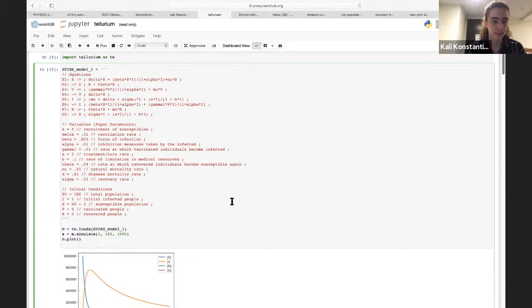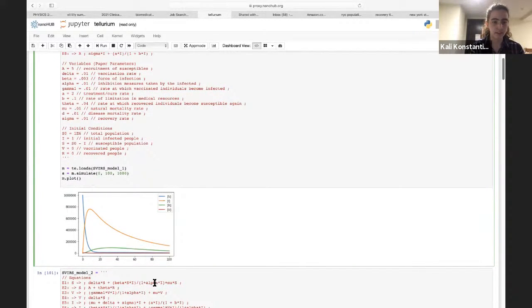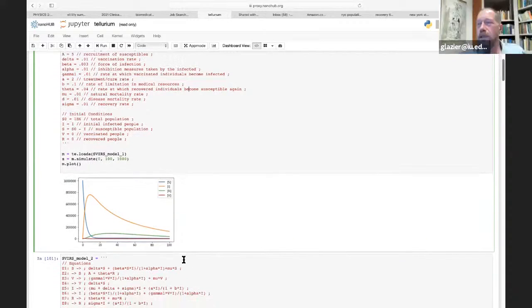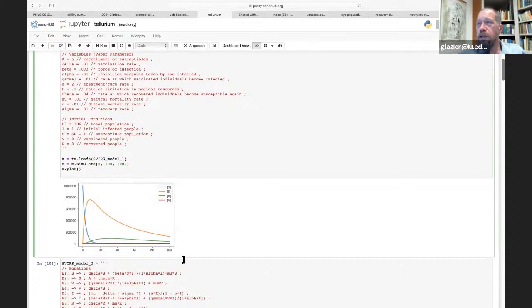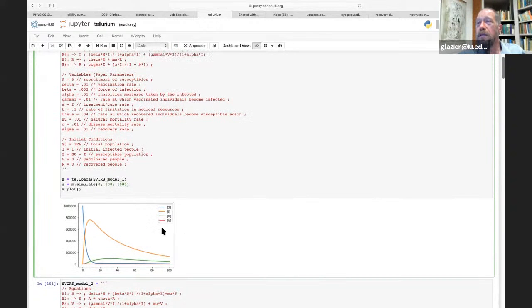We have some initial conditions that I came up with because they didn't really specify in the paper, and we end up with a graph that looks like this. So you see a bump in your infecteds, then you see recovereds, and then the recovereds gradually go away because they go back to being susceptible. And it looks like for these parameters, everybody dies in the end. Yeah, it looks like it. And we can't really tell what's going on with this vaccination curve either. It's just always pretty low, which makes sense, I guess.